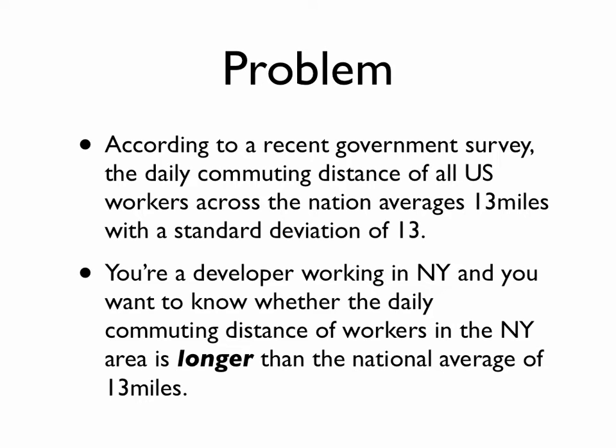But now you're a developer working in New York, and you want to know whether the daily commuting distance of workers in the New York area is longer than the national average of 13 miles. So do the commuters in the New York area commute a longer distance than the national average? Here that word longer should key you into what type of test we're going to be doing. We only care if the New York area workers are commuting a longer distance.